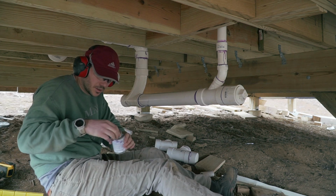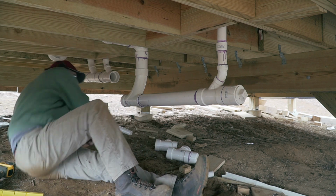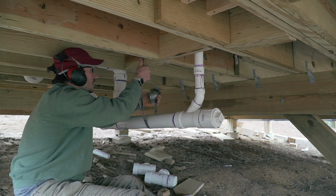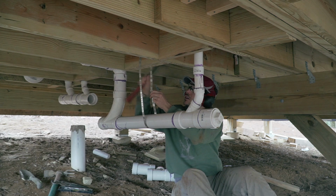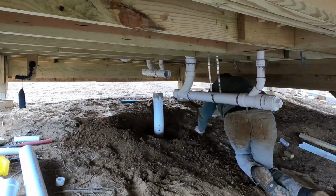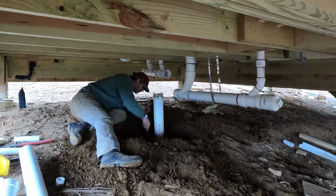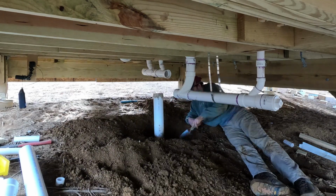Probably the most difficult part is still left to be done, because now I have to dig out this guy to see what I'm gonna do. Yeah, I guess I'm good to go get my little shovel. So let's see. Look, I'm not gonna lie, I was not too excited about the idea of digging the line out after all the effort it took me to put it there in the first place, but honestly, I had no choice.